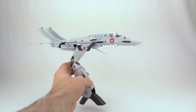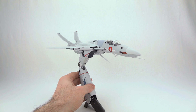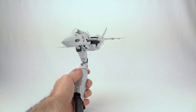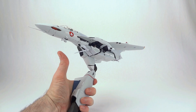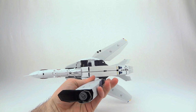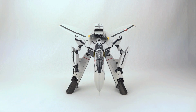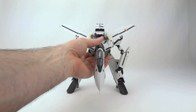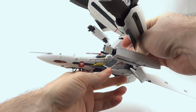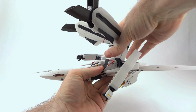Now for those of you who haven't seen my VF-0A review, you might be wondering why I've been focusing so much on the Fokker if this is supposed to be a transformation guide for both toys. And this would be a time to tell you that the leg fell off of my 0A toy. So check out my separate video on how to fix your toy if the leg falls off. Okay, now we're ready to move on to Battroid mode. And I originally was going to do this with my VF-0A toy, but that toy is the devil. So instead we will be using the 0S to continue, but obviously if you have a 0A toy that can be handled, then the transformation is the same.